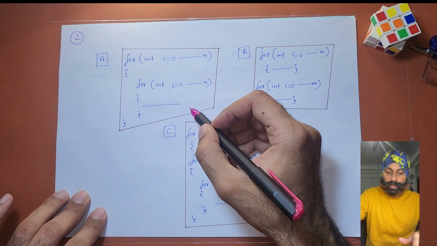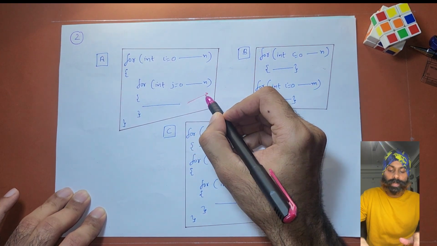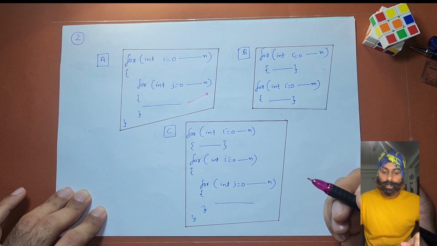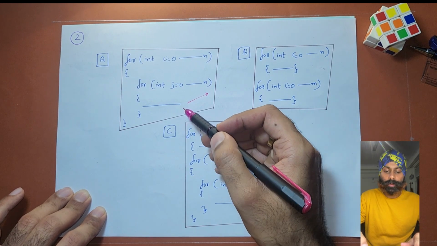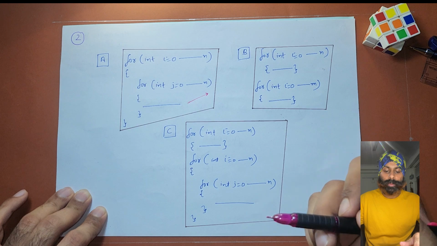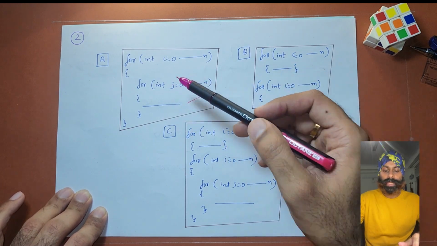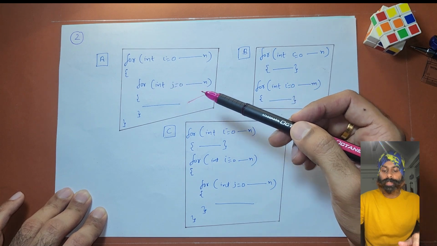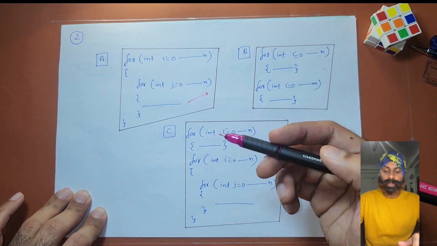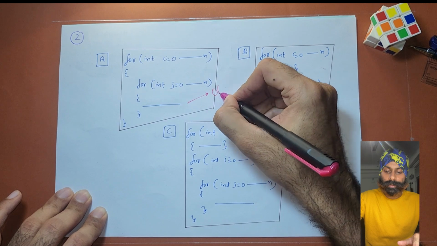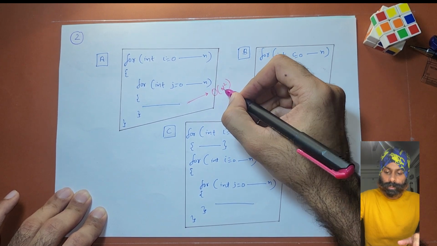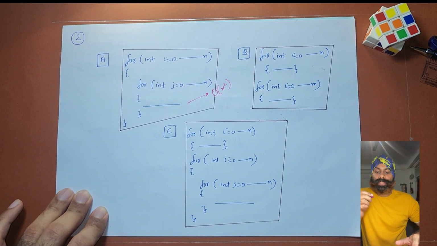So this over here runs for unit amount of time, you can assume. Okay. And this line will run for n square number of times, because when I is 0, j will run from 0 to n. When I becomes 1, j runs from 0 to n again, right? So n into n comes out to be n square. Time complexity of this code is n square. Okay. If you need more details, you should go and check the first video.